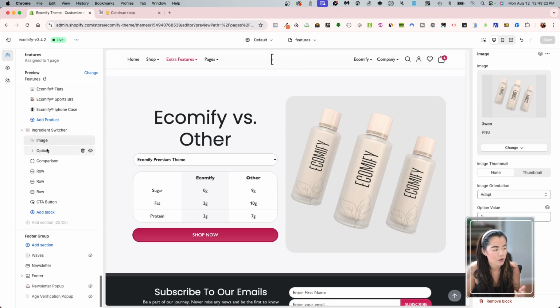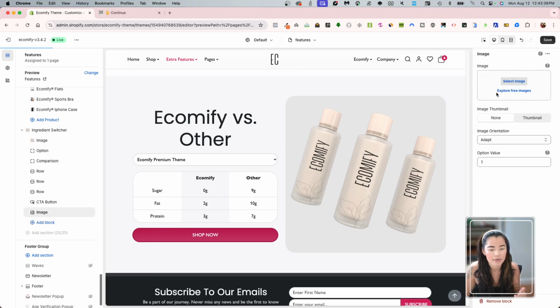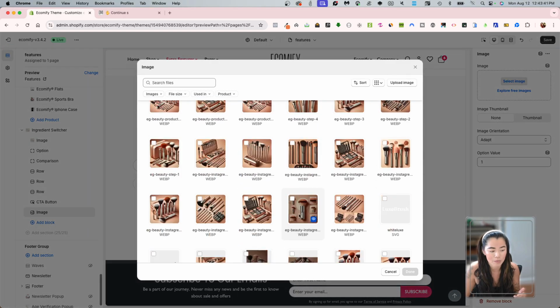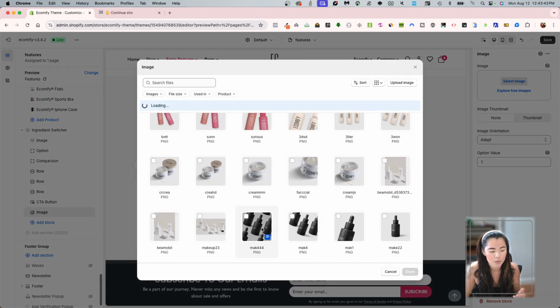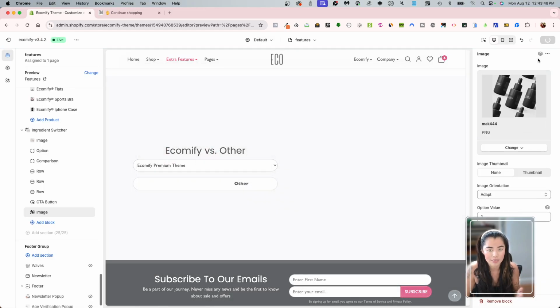So when I go to options, I have the option label, and that's themes dropdowns. So this means it's just option 1. When I create another one, I'm going to put it under as 2 and kind of categorize it that way so you can see. So I'm going to go in, add an image. I'm going to add a different image so you can kind of see what to expect and what it will look like. And then I'm going to click save.